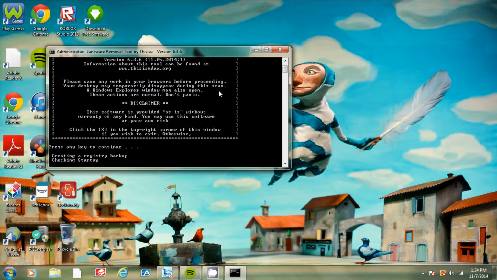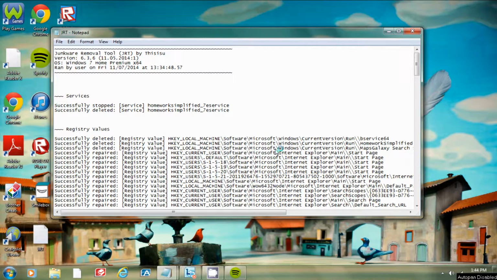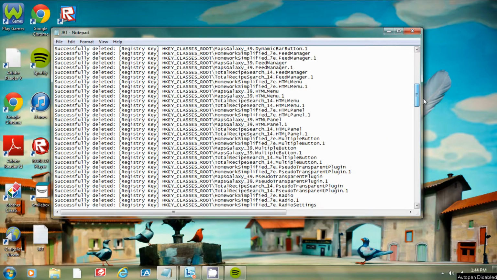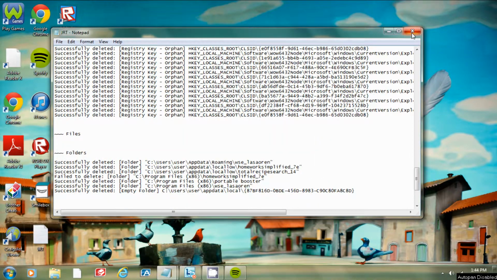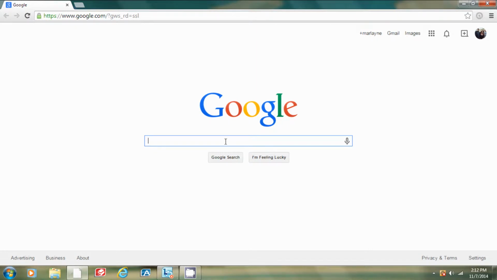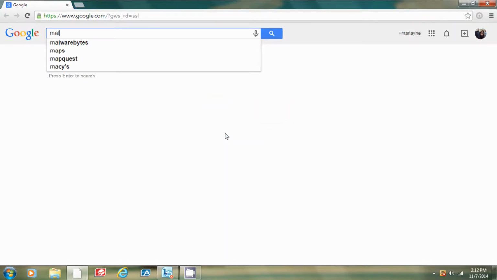So we're going to let it run, and it also will populate a log when it's finished. Here's the log, and as you can see, there's even more stuff that it's found. But we're getting closer. The stuff is starting to leave the computer. It's starting to run much better. Actually, I think the computer's running really good. We got most of the stuff out of here already.